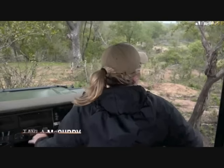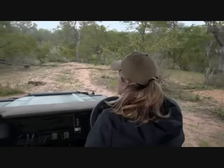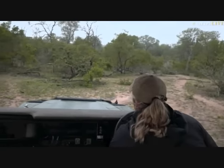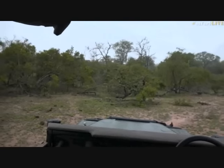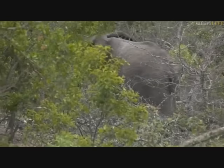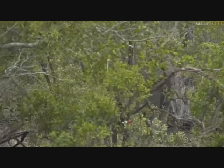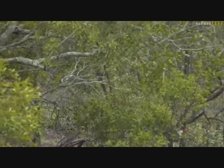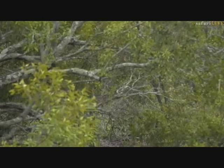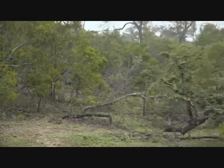We've managed to get an even better view of some elephants that are lurking about the drainage line. Let's see if I can actually show you now. We might have to just be a little bit patient. Oh, there we go. He is going to pop out right in front of us, so you've just got to keep looking straight ahead. Initially I thought it was maybe the herd of 3 that I'd seen yesterday, but I'm going to change my mind. I think it could just be a group of boys, because the one that was bashing about the vegetation, which I initially thought was a female, was actually the one that's just popped past the vehicle. But we'll wait patiently, because there are a few more coming out.